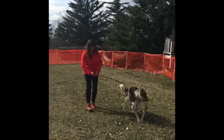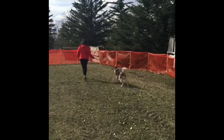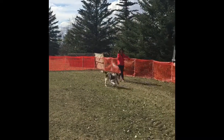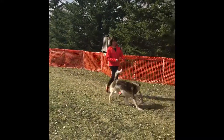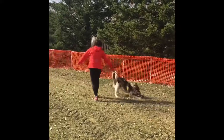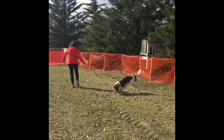Where I noticed I messed up was that when he was pulling back on the toy, I failed to give into the toy — I pulled instead, which I know now watching the video I should have actually given in to him more. But he seemed to have a good time and there was no conflict involved in this game of tug, so that was a really good game of tug for him and I.